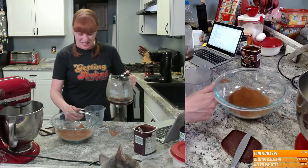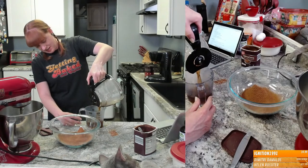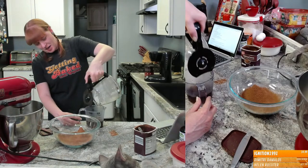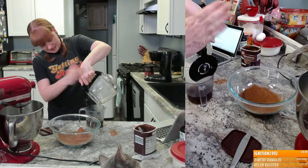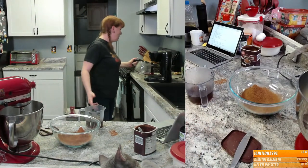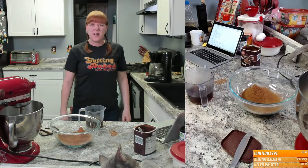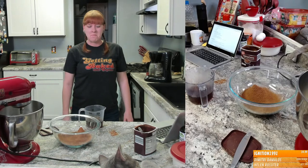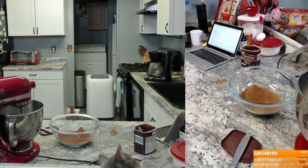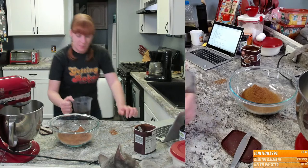Coffee makers kind of scare me because I don't use them. Am I doing it right? Did I make a cup of coffee? Did that work? Let's see. Oh, it's just under a cup, but I put a cup of water in there. I guess I should have put more. Can I just add water? Do you think that's a thing? I'm gonna add a splash of water. Added bonus, that'll help it cool down faster.